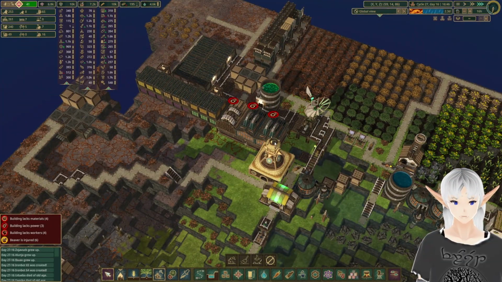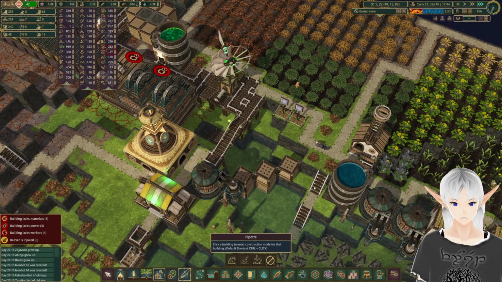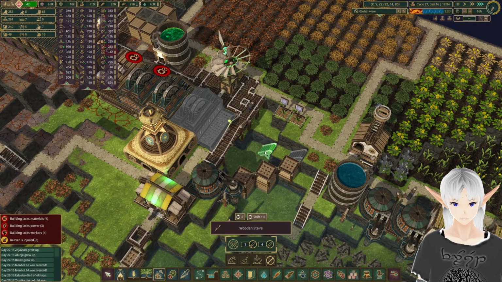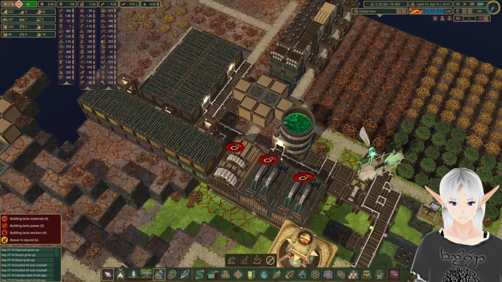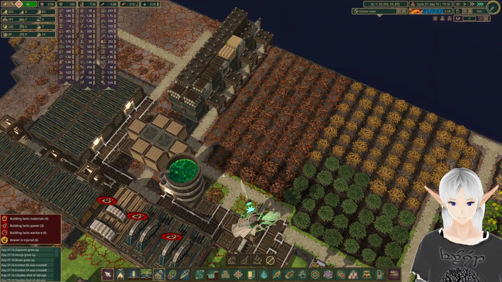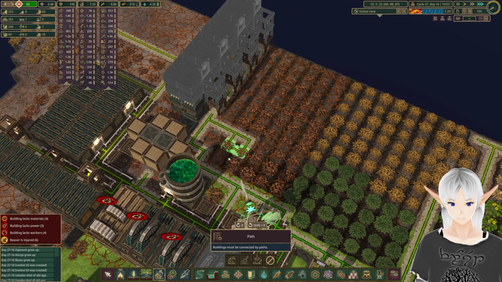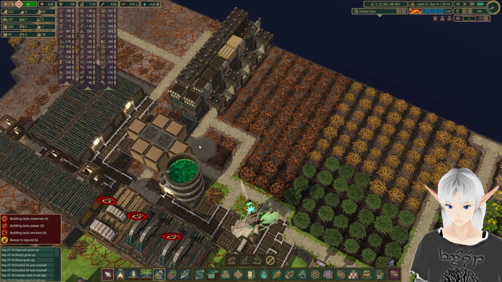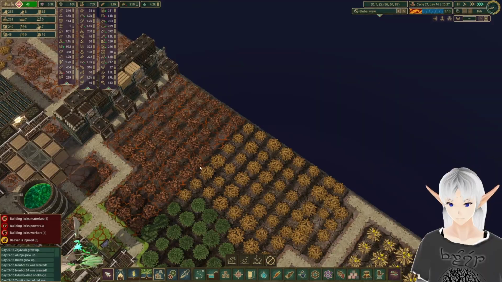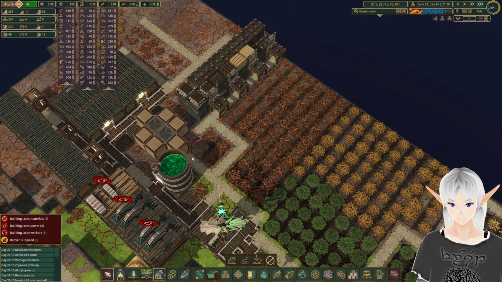Speaking of which, I've just noticed, look at this. These guys aren't building this because they can't get to this right here. I think we're going to have to grab some steps and get them a path down there. There we go. That ought to at least get them down there. And why is so much of this stuff dead? We're going to have to fix that for just a second. So let's take a quick sidebar. We'll come in here and fix a problem that we probably already should have fixed.